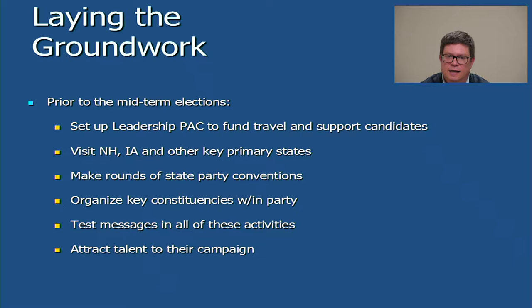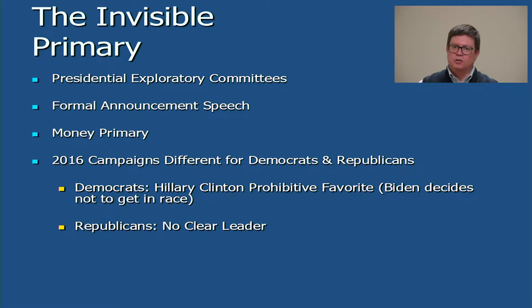During the period of the invisible primary, which takes place in the year before the actual election, people generally start what's called a presidential exploratory committee, which does polling and tests different messages, to see whether or not people think I can actually be a legitimate candidate. And some people have these presidential exploratory committees and then decide there's no use in me running, there's no way I can win. Other people say, yeah, I think I've got a chance now. And then you have a formal announcement. Usually, in recent years, it's been late spring, early summer, the year before the election.